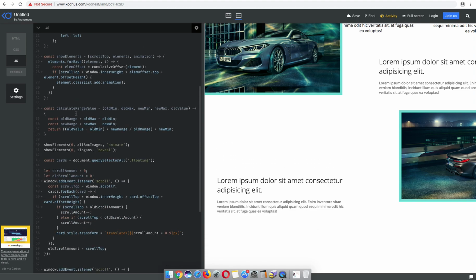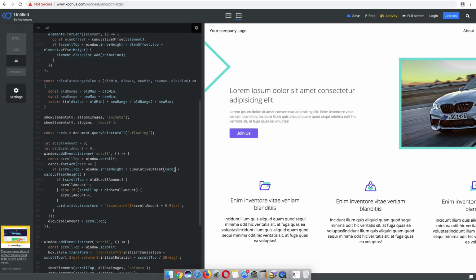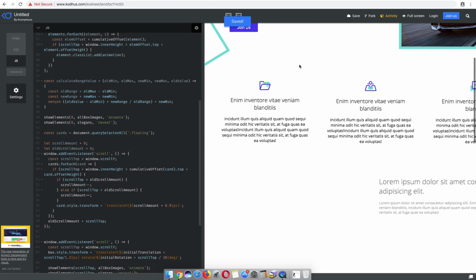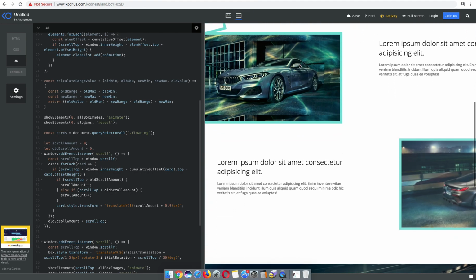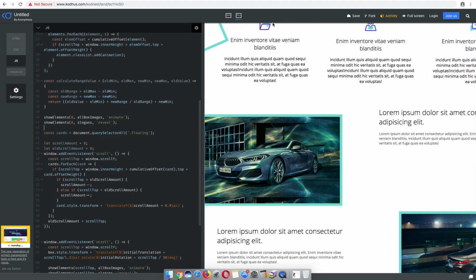So I'm going to get this, instead of using offset top here, I can just use that method and then pass my card over here and then get the top value, just like that. So now if I scroll down, you'll see that now they are positioned correctly, right? It no longer overlaps because of the same concept as I told you, because this is positioned absolute inner. I can't only use offset top because that value will be 0. What I really care is the offset top from the top of the window, which is this amount, which I can use cumulative offset and then get the top value.